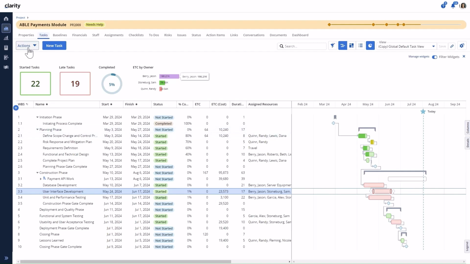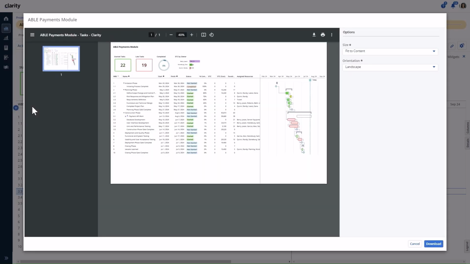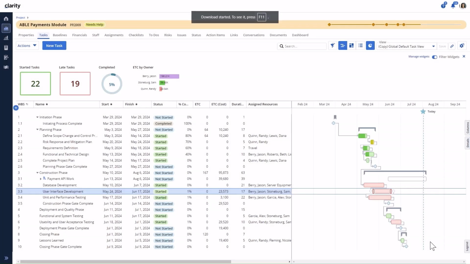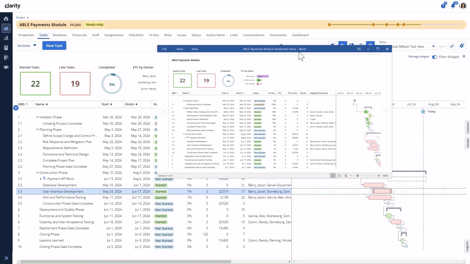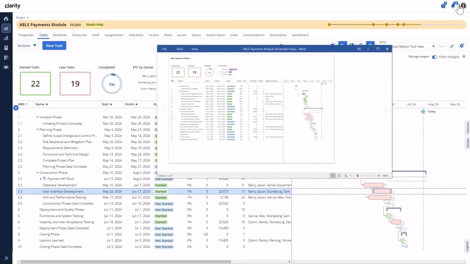Now that you have an understanding of how to update cost totals on your investment, let's take a look at the improvement when exporting the task timeline out to a PDF file. In this release, when the task timeline is exported, the name of the investment is shown at the top of the output, as you can see in the preview. Let's download this output and save it. Opening up the generated PDF file, the name of the investment is seen at the top of the output.